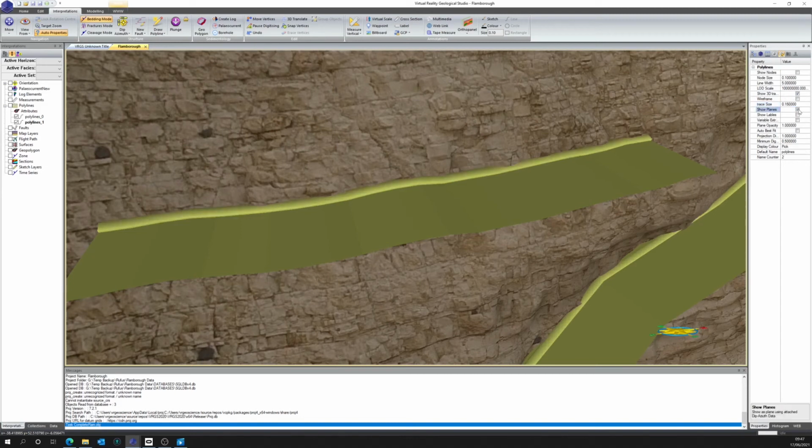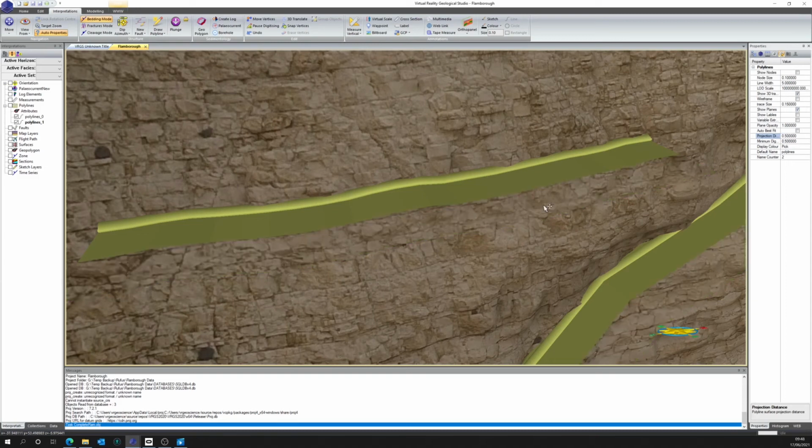We can switch the planes on and off. And we can change the projection distance of the plane in and out of the outcrop. So we can change the display to modify what we need. If I go to the polyline itself, there's a few things that we can change in here.